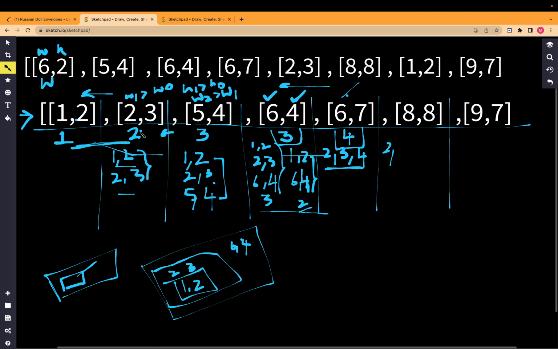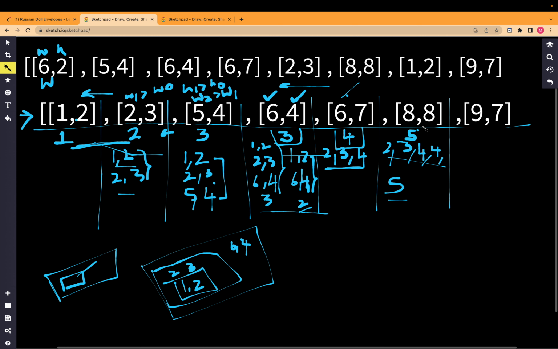Similarly for this, 2 of itself, 1 we are adding this, because they are greater, it's clearly visible, so this is of 3. And then we can go to 5 comma 4, clearly visible, they are greater, so this can form the Russian doll of length 4. 3 like these 3 itself, and 8 comma 8 will join them. And the other we have 6 comma 4, they are perfectly greater, 3 of this and plus 1 of 8 comma 8. And then we have 6 comma 7, it is also greater, so it can have the length 5. So out of this, what is the maximum length is 5.